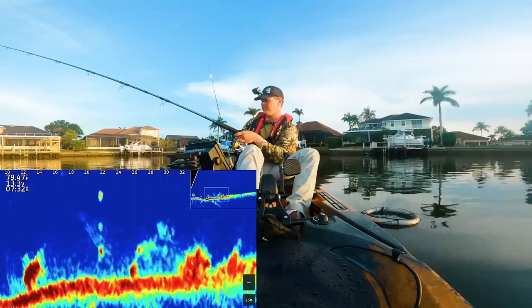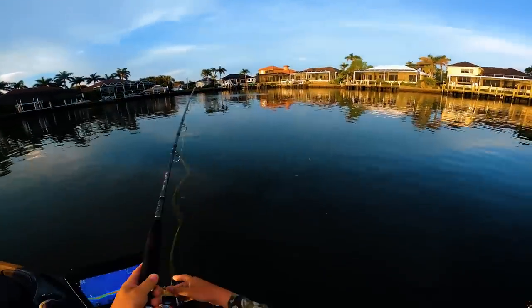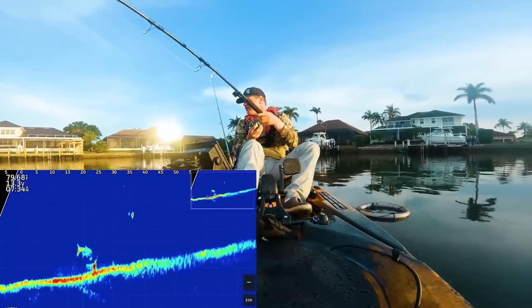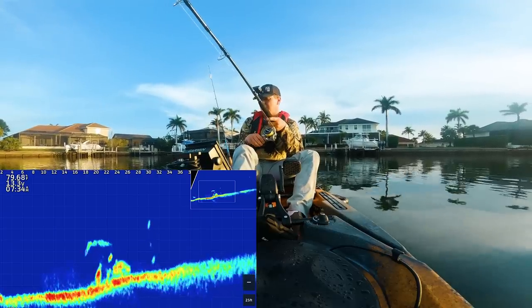And it shows you even with perfect bait in front of fish, everything has to go perfect for a fish to want to eat. Just gotta keep casting, changing angles. Gotta get a perfect angle on these fish. Tarpon have just incredible eyesight, and especially back in a canal like this, they can just be so particular.